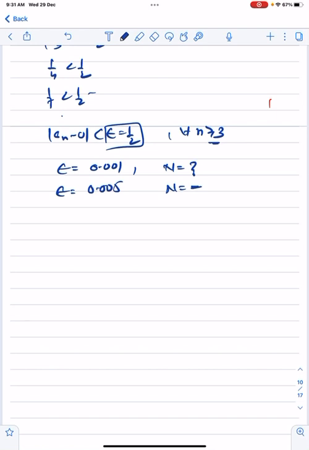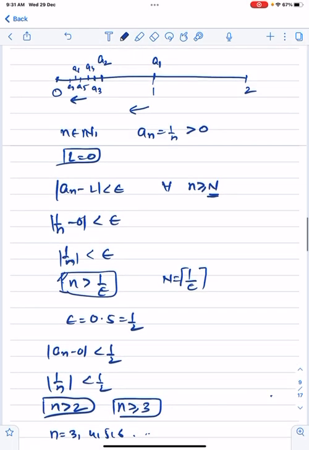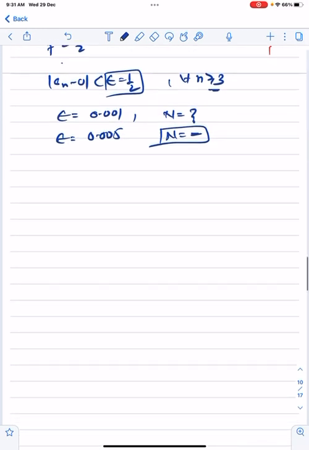So your purpose is to find this n, okay, and to use this definition you must know this L first. You must have an idea of where your sequence is tending to. If you don't have this idea, then you can't use the definition, right? So I told you the way you can have an idea about the value of this L, that means to what value or guess to what number your sequence is tending to, right? So this is done up to here. If you have any doubt, you can ask.